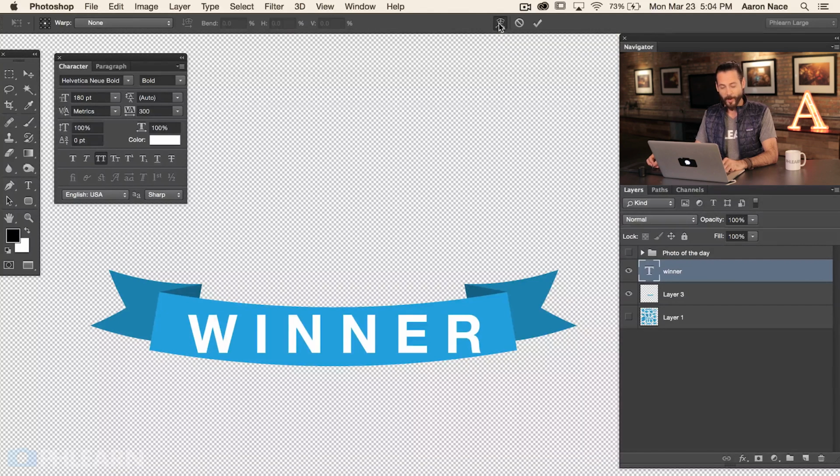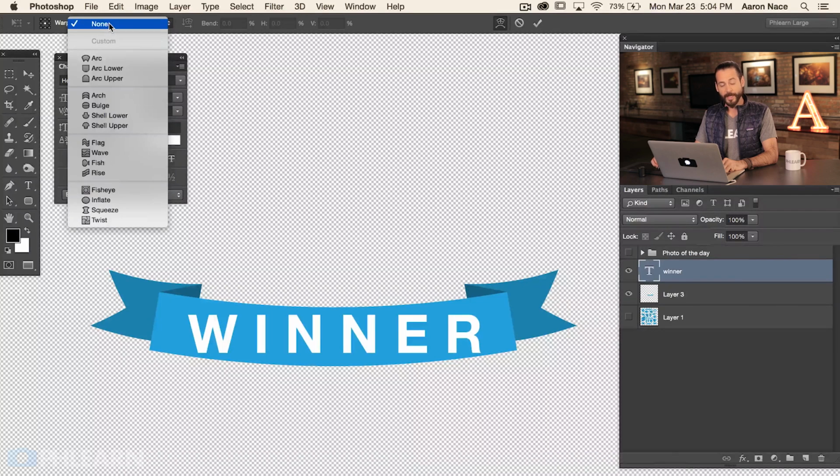Well, when I clicked on that warp button, now over here I have options of what type of warp I'd like to apply to my text. So we have options for flag, fisheye, squeeze, all kinds of different things. Basically, you want to look for the shape that most similarly looks to the shape you're trying to fit. And in this case, we're going to go to our arc. So let's go to arc. We could also try arch, but we're going to try arc to start with.